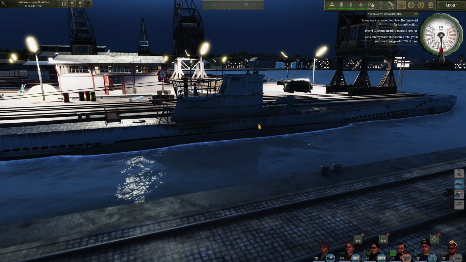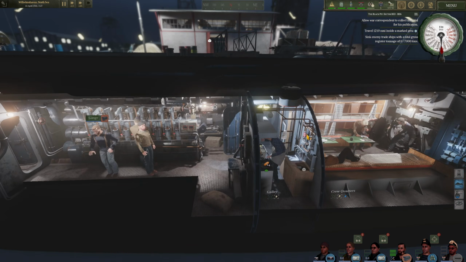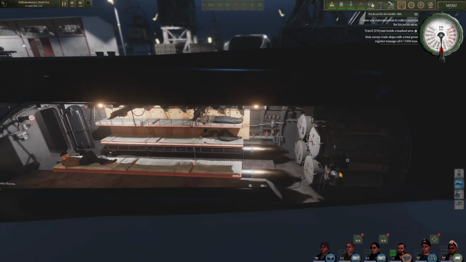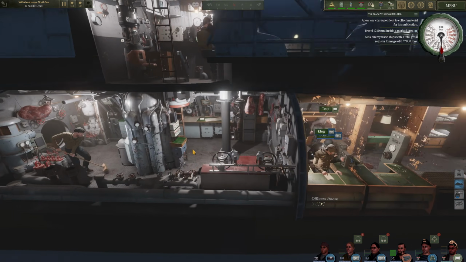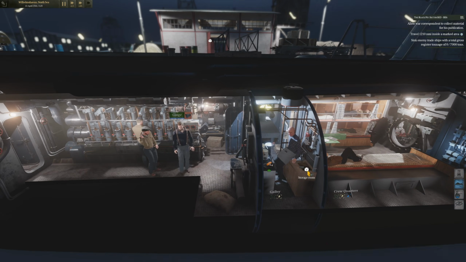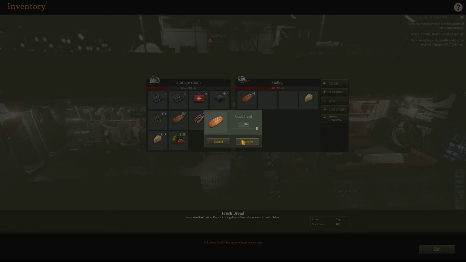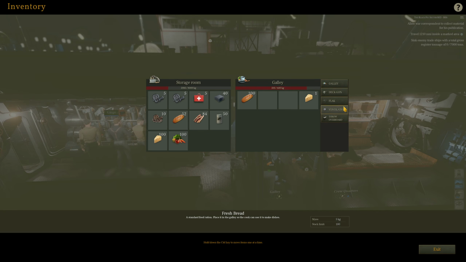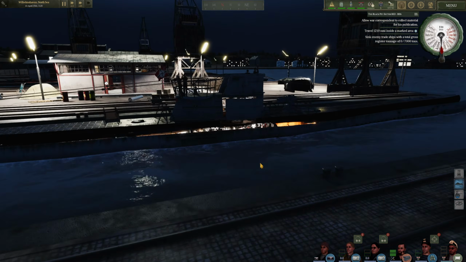Okay, I think we're just about ready to head out. All the tubes are stuffed full of fish. So are our kitchen, the mess. Deck gun's all loaded up with ammo. Transfer that bread over there. We don't need to put that in the ventilation, I don't think. Okay, we're ready to go.